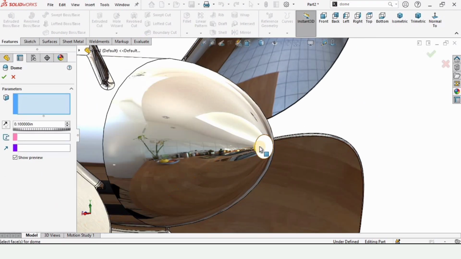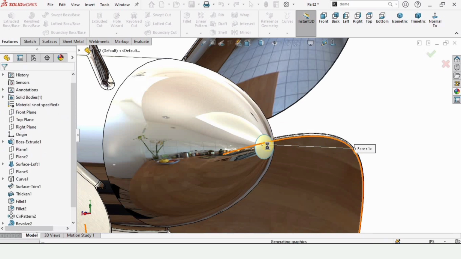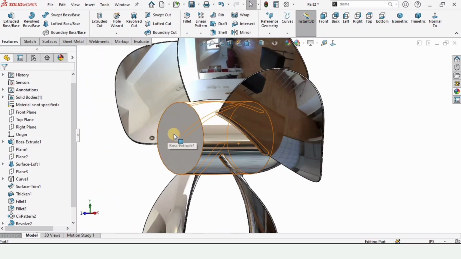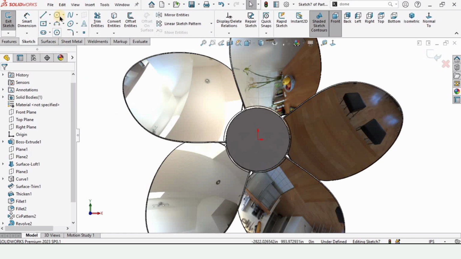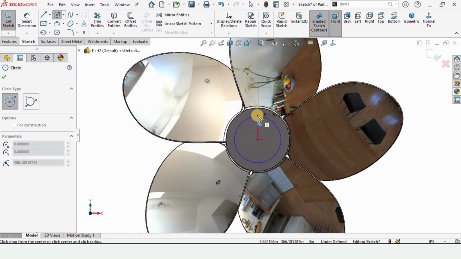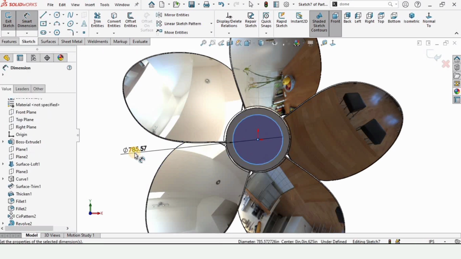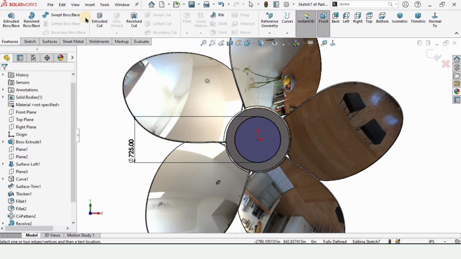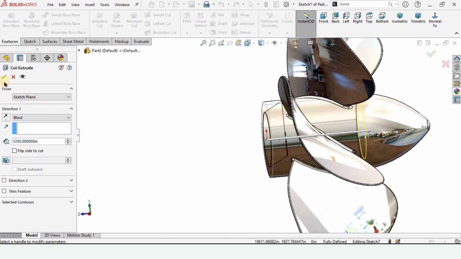In this window you need to select this face, and here you need to specify the parameter. I want here to be 25 inches. When you check this box from here, you can see this dome has been created, and I want this back surface to be hollow, so select this face and click on sketch. Here make a circle at this origin like this, and now specify the diameter of this circle. So here I'm specifying 725, and go to features, select extruded cut and cut it up to 1250 inches and check this box from here.